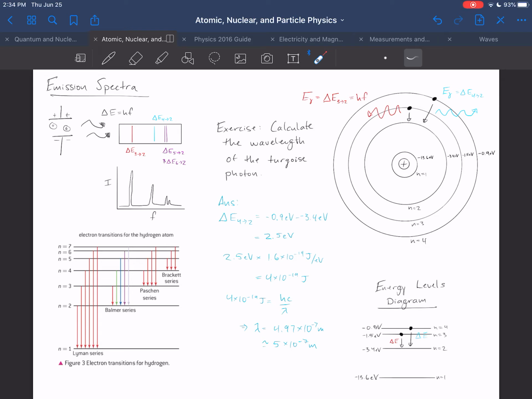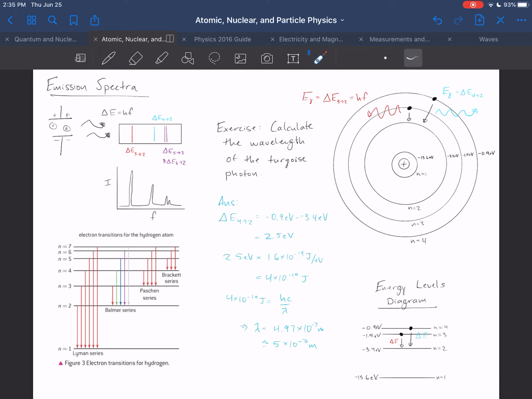So, if this were all you were given, all the information you were given, plus the information about the energy levels, how would you go ahead and do that? Well, the first thing to recognize is that we can figure out what the transition is going to be from the color. If we know that all of the ones we can see are to the second energy level, which transition will correspond to turquoise?